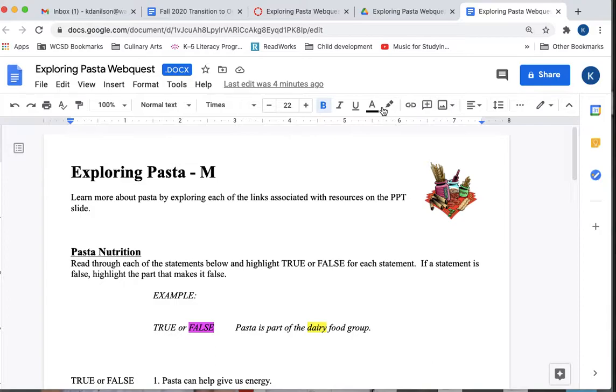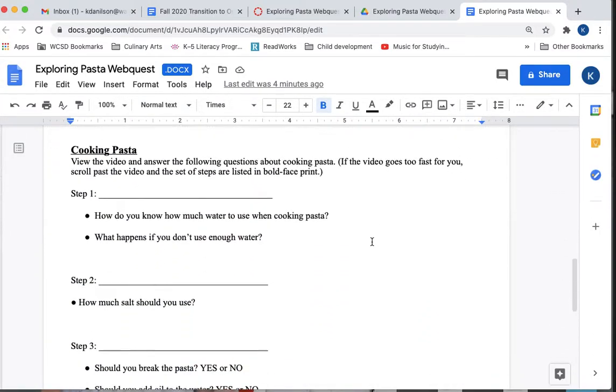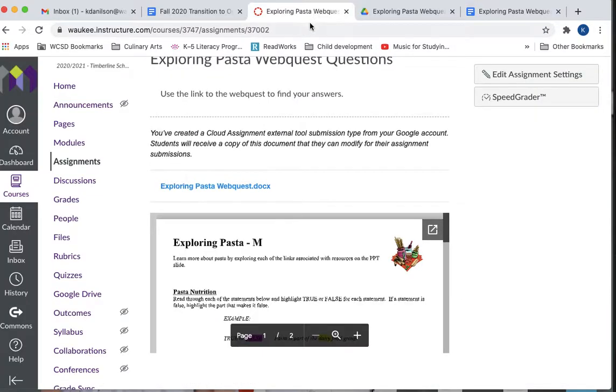Let's go ahead and keep it there, since this is something you could use when we take our test next week. Any of the information on here is free game. So please make sure you're doing your part and get your information filled in to make that test a little bit easier for you and then result in a good test score. So this is your set of questions. I'm not going to get too deep into this because we have one more step we need to do to find our answers. So I am going to go back into Canvas.